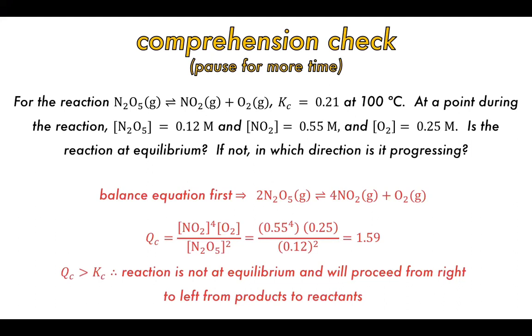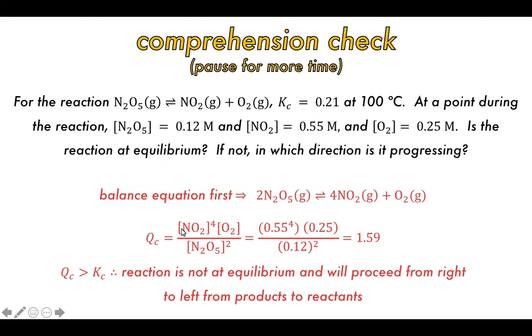So here are the answers. So balance the equation first. So we have here an unbalanced equation. So we have to balance our equation. And this is the balanced equation. We did this back in session 1. So check out session 1 if you want to know how to balance this equation.